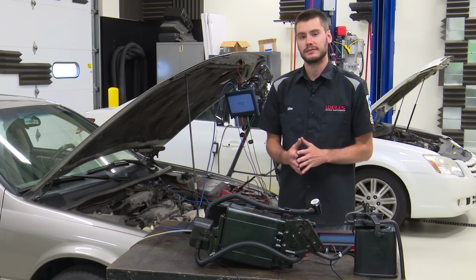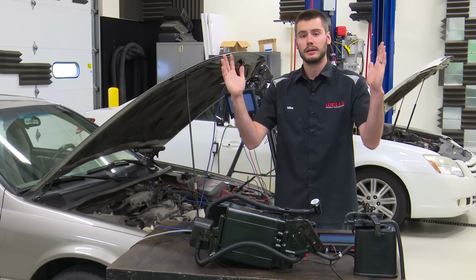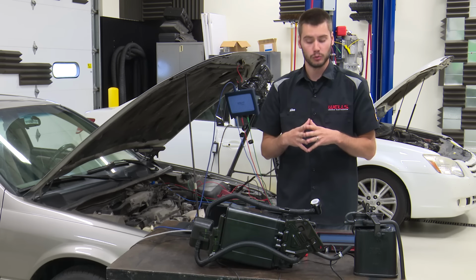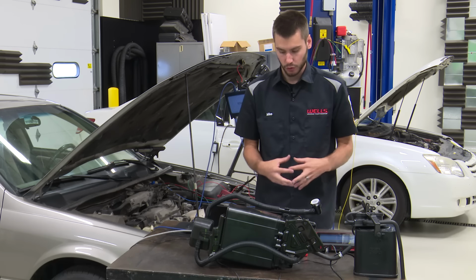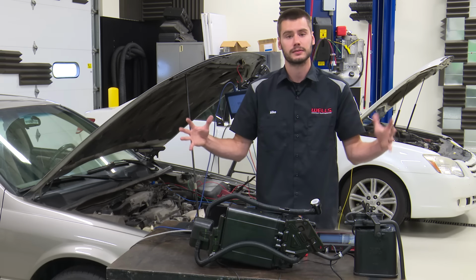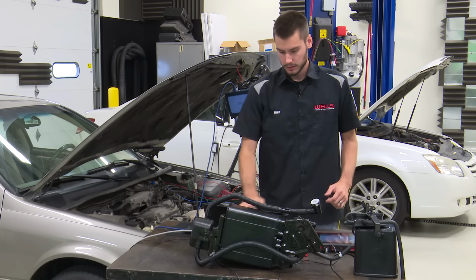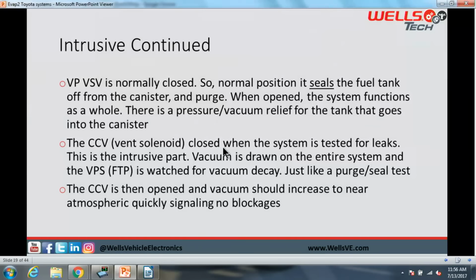The bypass VSV takes those two systems, and instead of them being standalone and separate, it combines the two when it is opened. So we test either the tank by itself, or we test the entire system from purge solenoid to fuel cap. Our bypass VSV is normally closed, so in normal position it seals the fuel tank off from the canister and the purge, which makes sense. The computer is going to watch the fuel tank as the vehicle's sitting. When opened, the entire system is going to function.